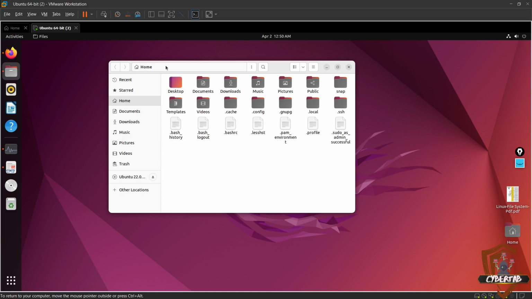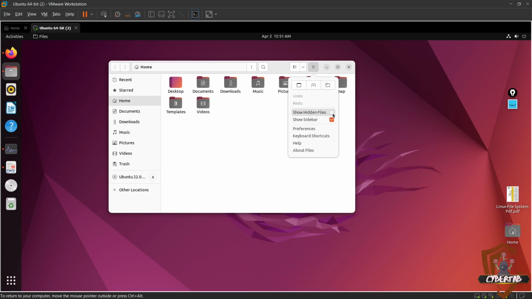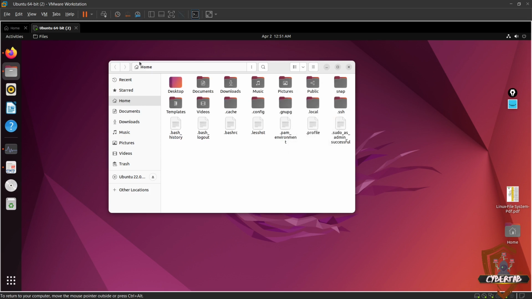So currently we are in the home directory in Ubuntu. When we say directory, we mean a folder, right? So documents is a directory here, and it can also be called a folder, so it does not make any difference, right? And I just clicked on show hidden files, so in the home directory, these are the hidden files, right, which are not generally shown in the file system, right?